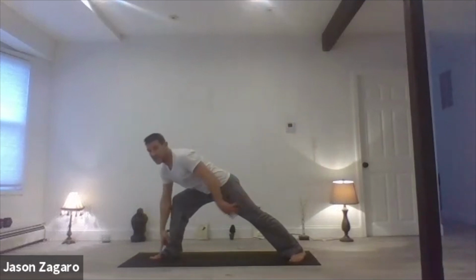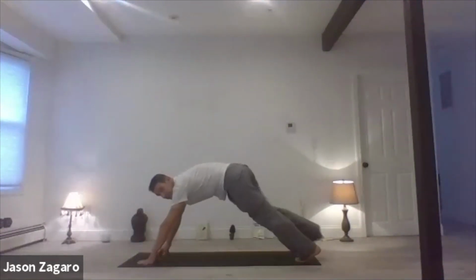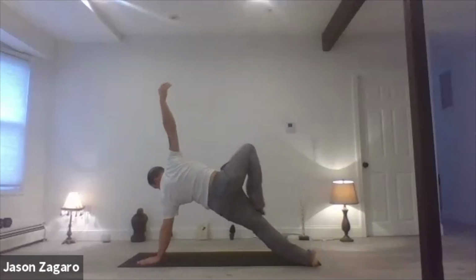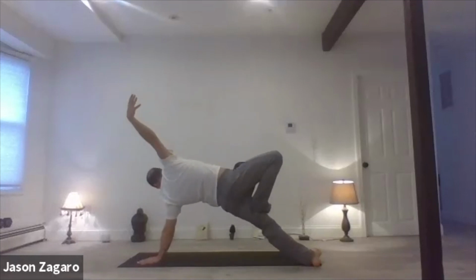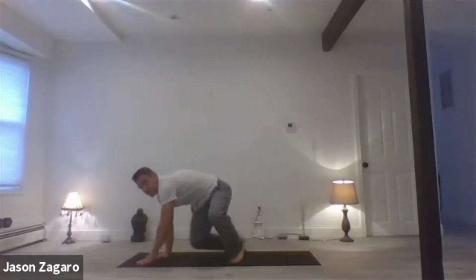Stack the right foot on top of the left. Right foot stacks. If you can make the tree, make the tree. I'm just going to stack, left arm down, open. If you can make the tree with the right foot, make the tree with the right foot if you can. And then lift up and try and raise your hips. Good. Keep breathing. Great. Just go right back to plank pose.